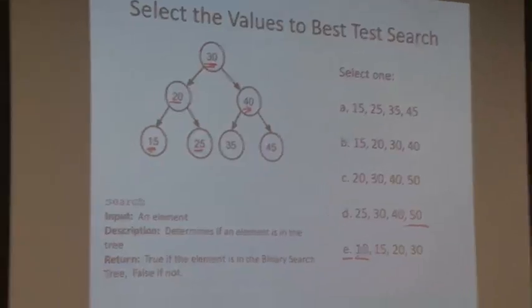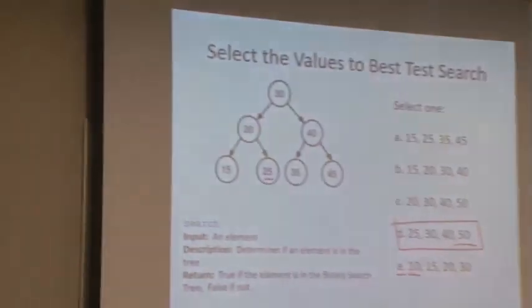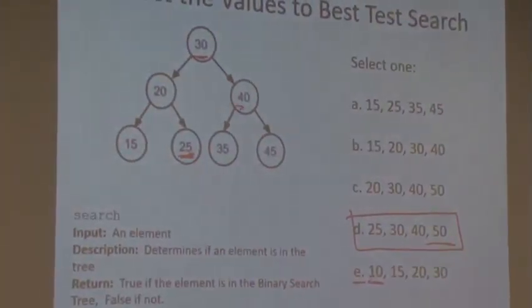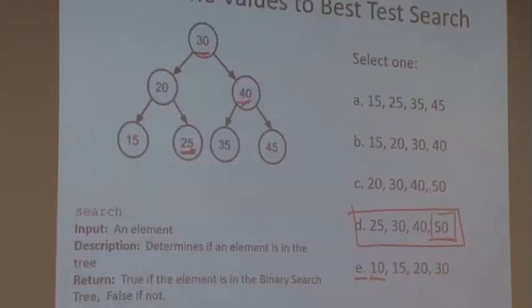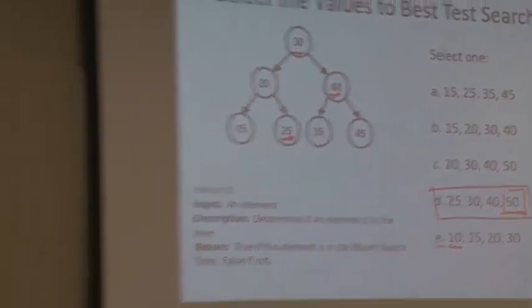What's the answer? The answer is D because, let me erase these so you can see, here we're checking 25, 30, 40, and then 50, which is not in the tree. So we're checking every level of the tree, something that's not in the tree, and we're testing lots of different subtrees. I really like this one because it gets at the concept of how you would test your code, which is something we want our students to learn, but is actually kind of difficult for us to test. Although students generally do pretty well on this question.